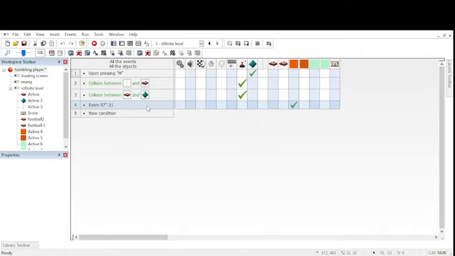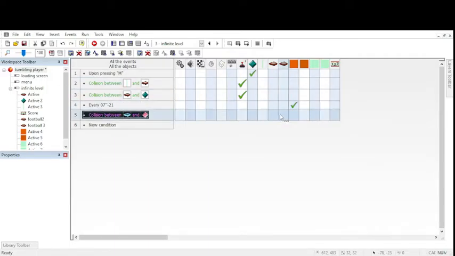Every 7 seconds and 21 milliseconds, a football will launch upward at the speed of 27. And that is for active object 4. Yeah, football 3. So actually, now that we have that, collision between football 3 and my second object, it will disappear.